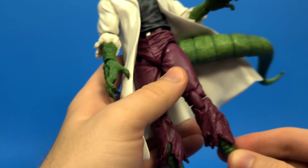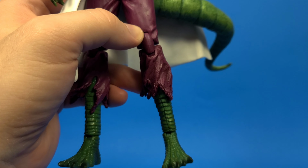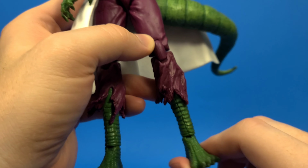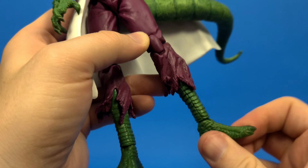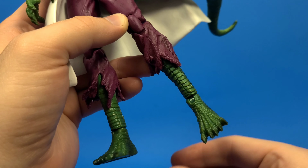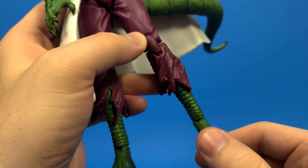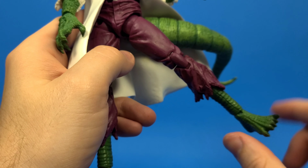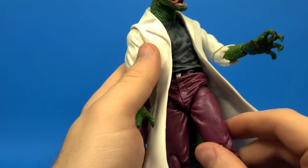Continuing down the legs, get down to the feet. The only thing I wish for the feet was that they were on a ball hinge and you could get some swivel. All you get right here is 360 rotation and a little bit of down and a little bit of up, not a whole bunch. And it does not swivel at all. So when you put him in poses with his leg out to the side, you can't get him to rotate down so you can put him in some nice poses. But other than that, it's a great figure.